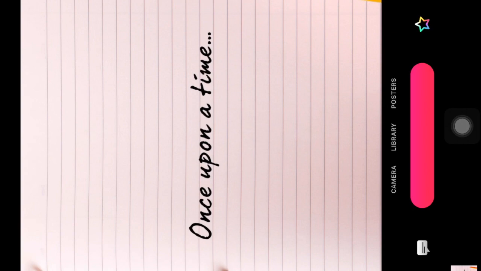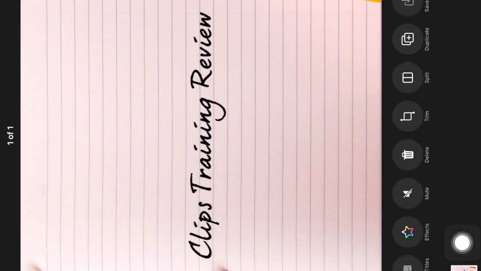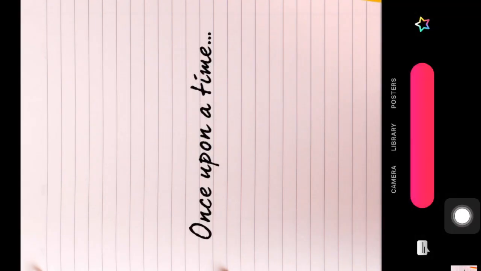It's showing Once Upon a Time because that is the last page that we were on before we made any changes. But if you go back over to the right and click on your initial clip, your poster clip, it's going to show the changes that you have made. To come out of that, to add another clip, remember you go up to the top left corner and tap Done. So now we want to add a picture to our clip.